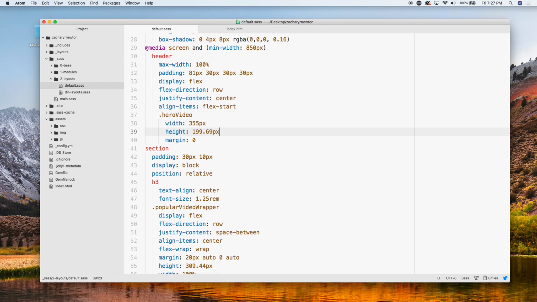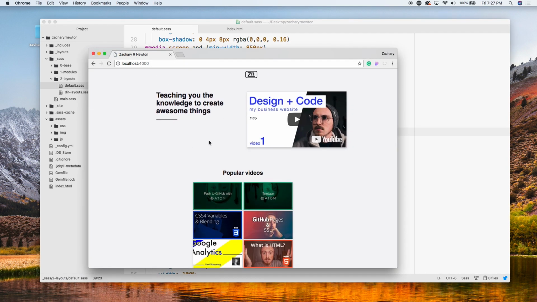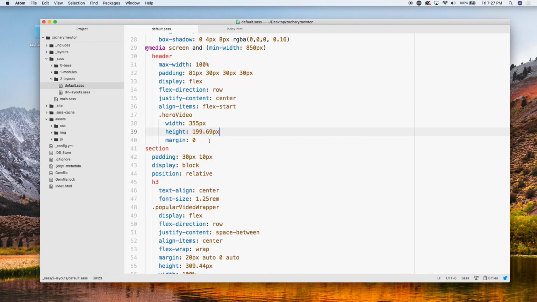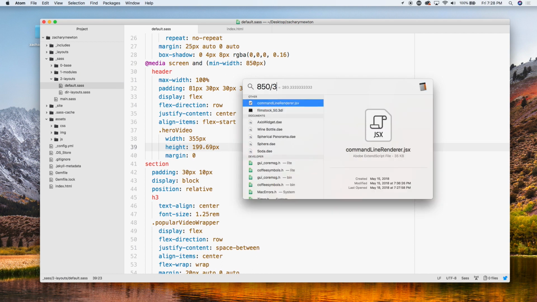Now, right now I'm kind of just experimenting around, honestly. I haven't designed this out. I kind of just have a little idea of what I wanted to do here in my head. So we're just gonna fool around here and play with this for a little bit and see how we can make this look a little more responsive. So let's see. We're modifying this when we get to 850 pixels. Let's say 850 pixels divided by 355.